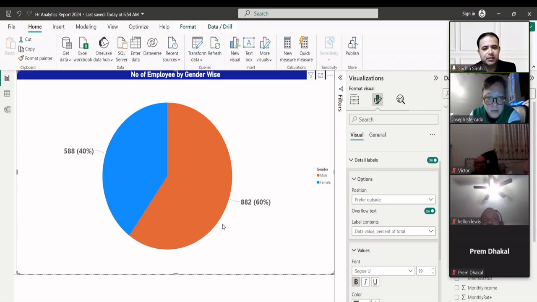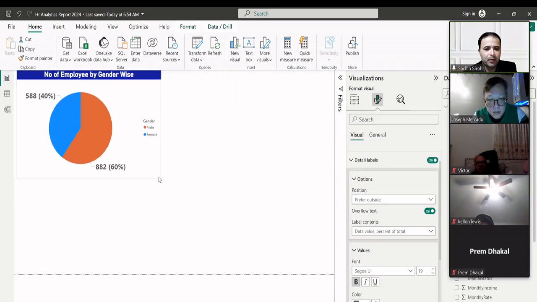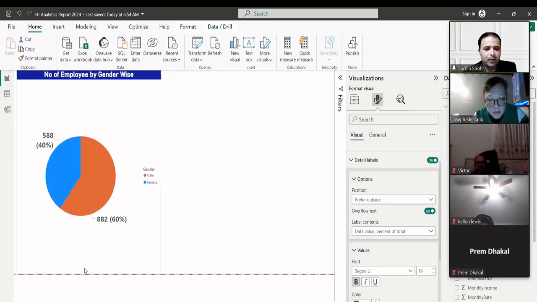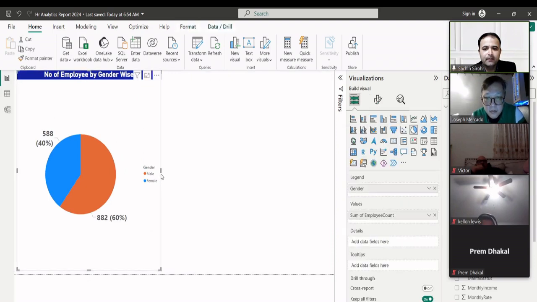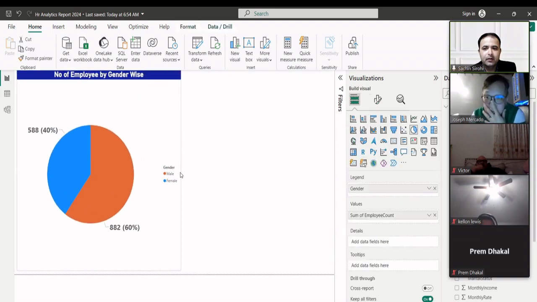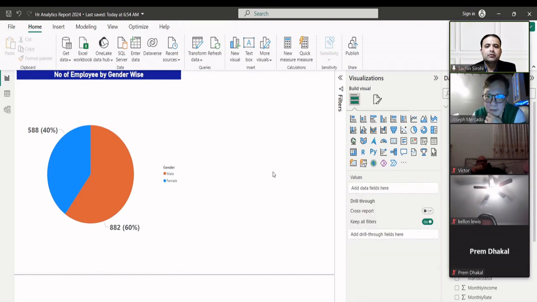So the next question is the attrition gender wise, and we can also check it in parallel, not a problem. I want to check here also the attrition gender wise. It is the number of employees.